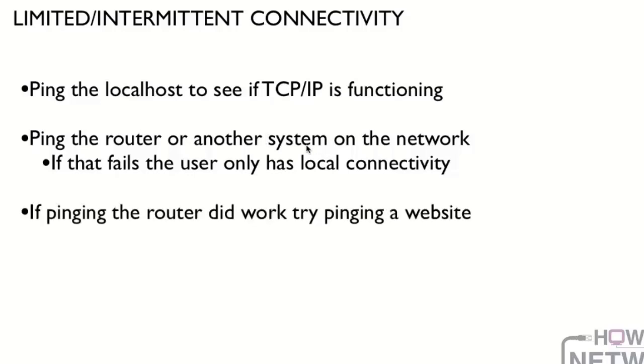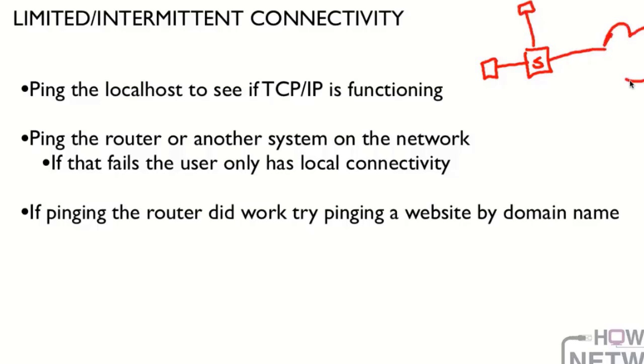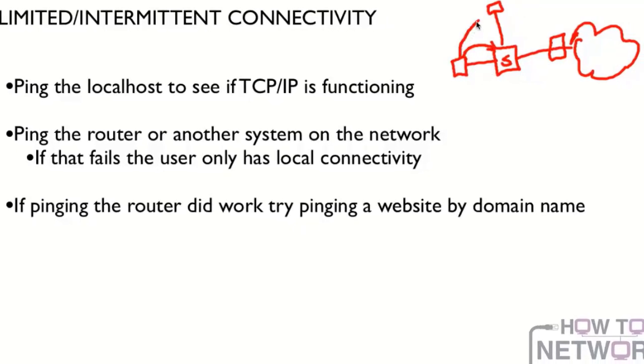If pinging the router does work, try to ping a website. So again, here's my computer. Here's my switch. Here's another computer. Maybe here's the router and here's the internet. First thing I want to do is test, does this work? Yes, that works. Now test, does this work? Yes, that works. Now test, does this work? Oh no, that doesn't work. So we guess the problem is probably here. If that does work, then you can go out some more.